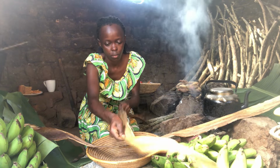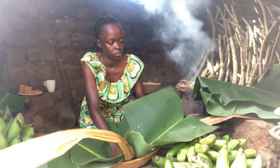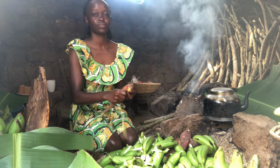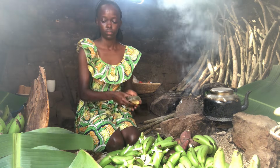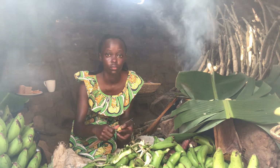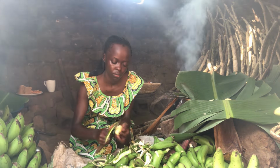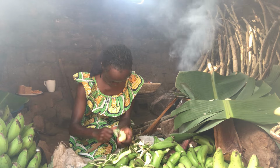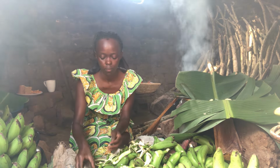So when preparing matooke, you have to prepare the basket in which you are going to place your matooke. After that, you peel the green bananas using a knife or a vegetable peeler. You cut off the tips of each banana and then make a hollow vertical cut along the skin. Use your hands or the knife to peel the skin away from the flesh, and be careful so that the knife does not cut you.